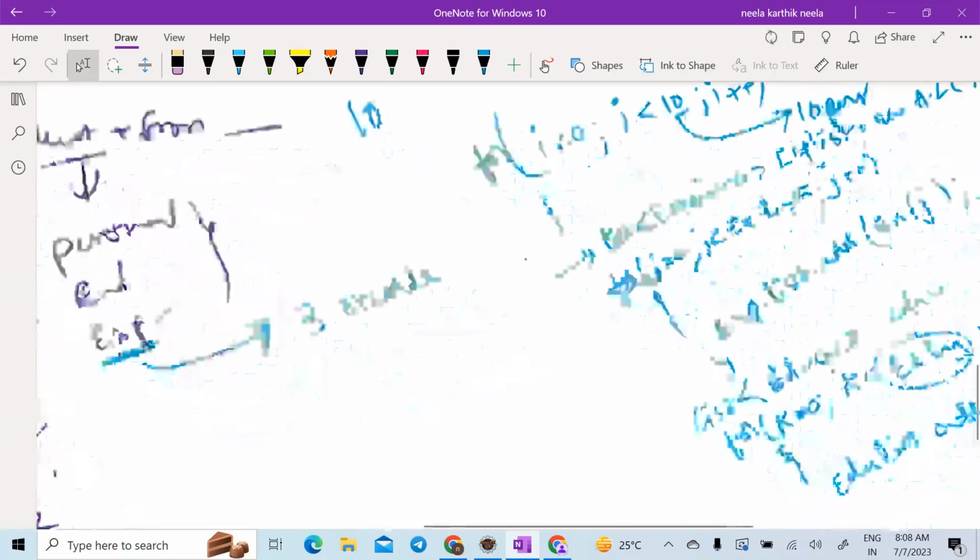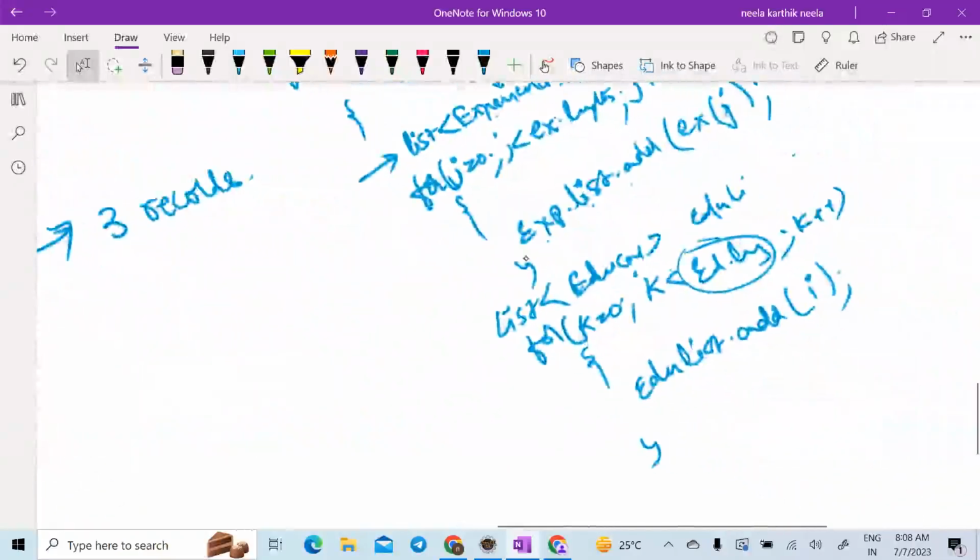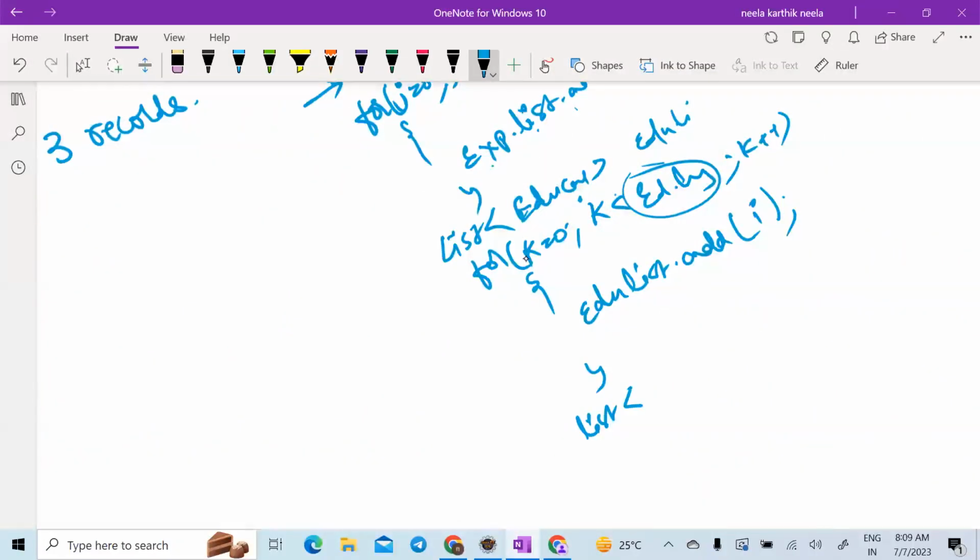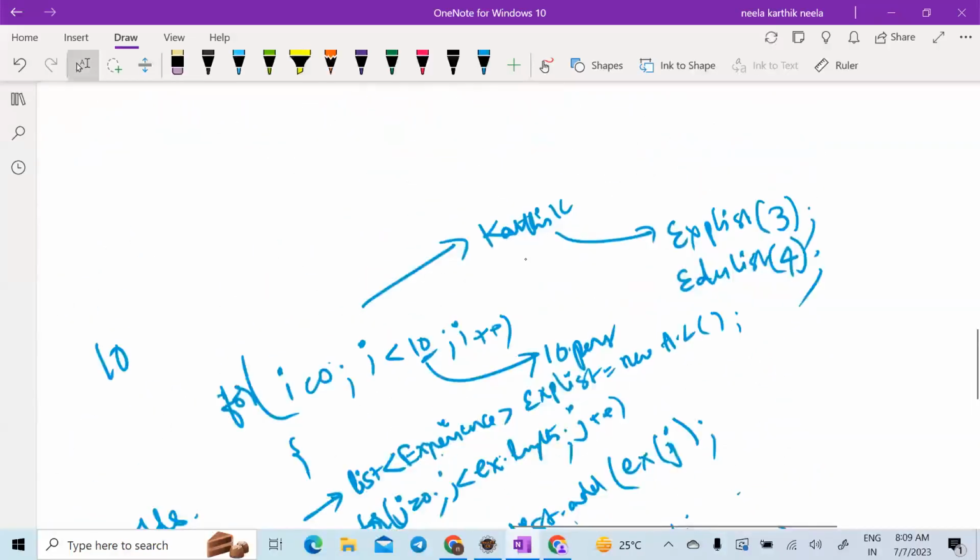Now, can I say that query also I will put in personal. I will put personalList.add. Now, can I say I have all the personal list? Now, see, what is this? For Karthik, you are creating one personal list, one experience list, one education list.